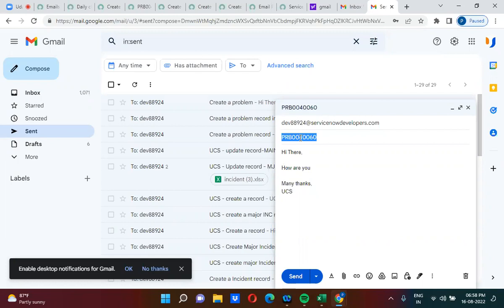Using that number, we can actually update the record. This particular record number has to be this particular one, for this particular record we have to update something.